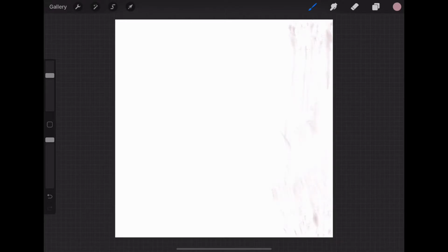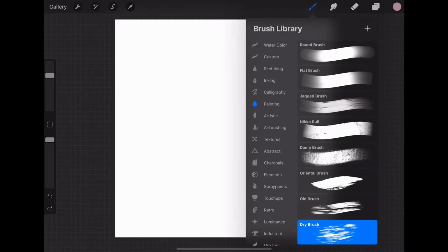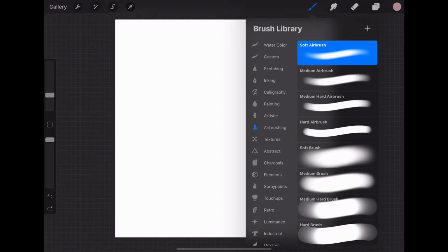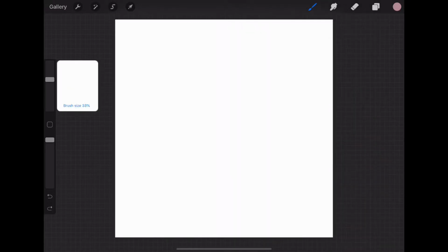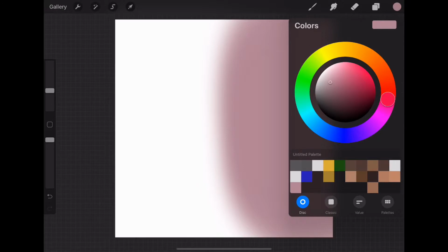and what I like to do before I do the marble effect is I'll go through with different brushes and see which one will be cool. So I will say that with the brushes, I prefer the ones that are in the airbrushing category, because as you can tell, they're all very soft. Edges are soft, so it makes it easier for the marble effect to happen and to blend.